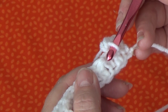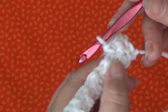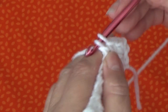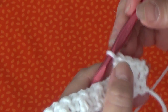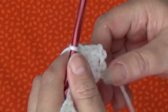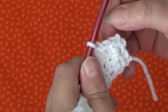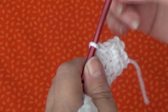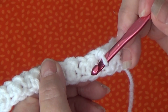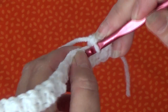The next stitch is a single crochet, so we're going to work a double crochet in that single crochet. And this pattern is basically the same. It's just the beginning and ending of the rows, where one row will have 2 single crochet starting, the next row will be a single crochet, double crochet. It all depends on where your stitches fall. Now the next stitch you can see is a double crochet, so we're going to work a single crochet in that double crochet.